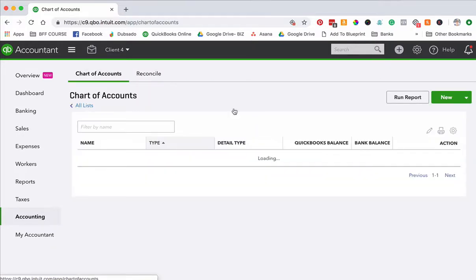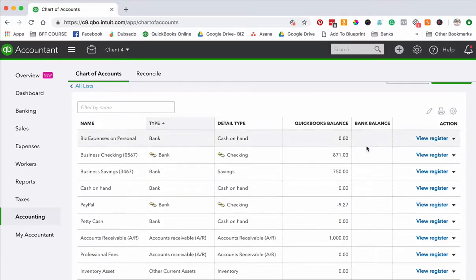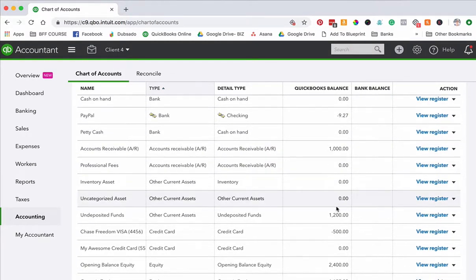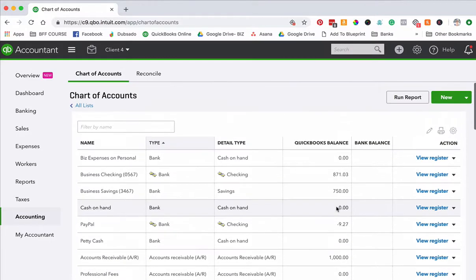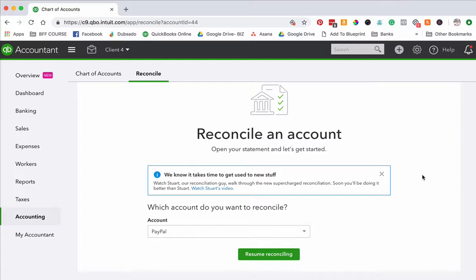Accounting. There are two parts of accounting. The first is your Chart of Accounts. This is where you can view and edit your chart of accounts, and also where you can view the balances of all of your accounts, which not only include your bank accounts, but also include your assets and any loans that you may have. We'll be having a video a little bit later that goes into the chart of accounts a lot more in detail. Next, we have Reconcile, and Reconcile opens the reconciliation window, where you can reconcile your bank accounts. Again, we'll be going over a video with more detail about how to reconcile your bank accounts later.